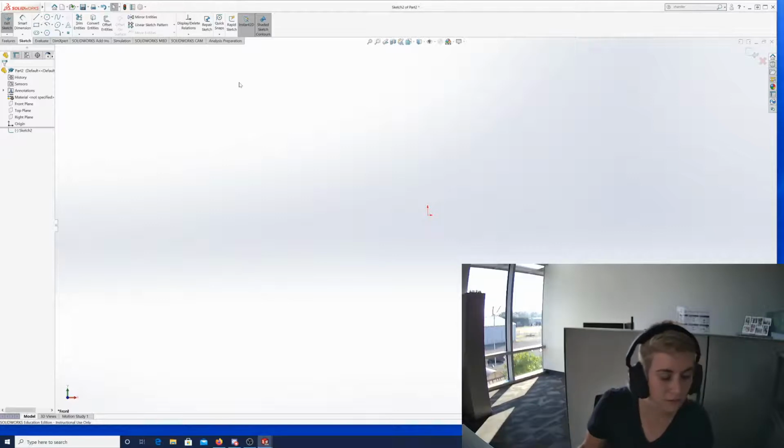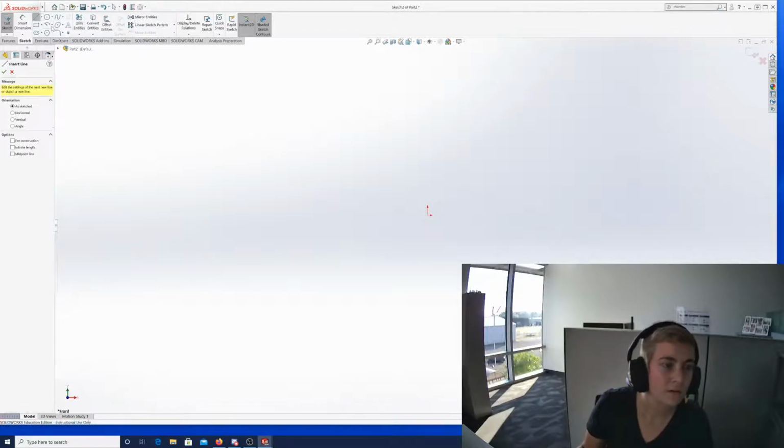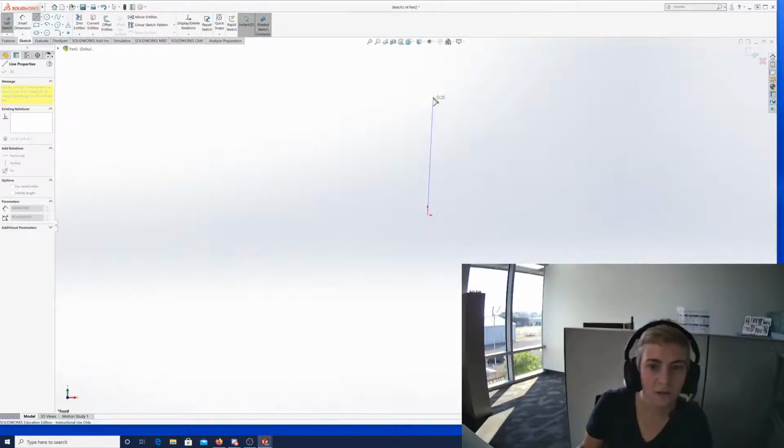And we're going to start with a line. So hopefully you've got your origin right there in the middle, and you can see the little orange dot. That's where we're going to start. So we're going to select line up here, and we're going to click, and there's two ways to do your line. You can click and hold the mouse down and drag up to where you want your line to end, and then release.